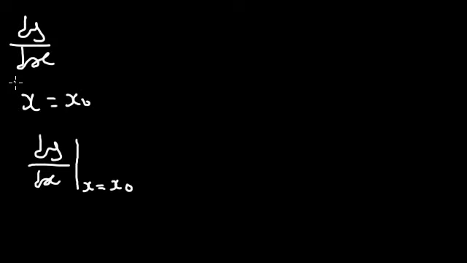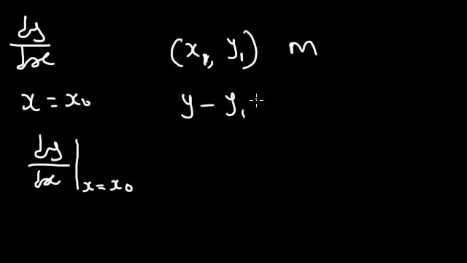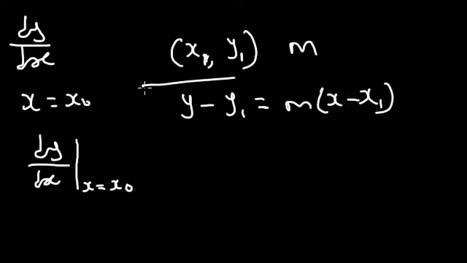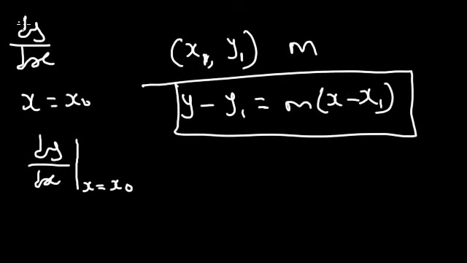But before we begin going through some examples, we need to quickly recall our knowledge in coordinate geometry. The equation of a straight line through a point (x1, y1) with gradient or slope m is given as y minus y1 equals m multiplied by (x minus x1). So this formula is something you want to put at the back of your mind, or just have it copied down, as we will be referencing back to it as we move forward. So let's try and go over some examples.